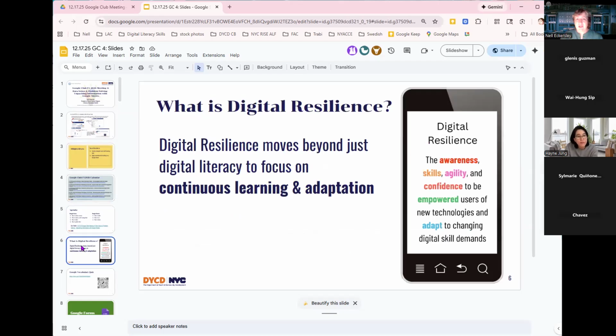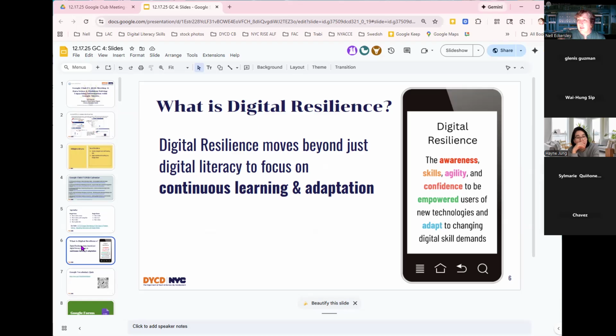As I mentioned, digital resilience is the overarching theme for this year's Google Club. And the idea of digital resilience goes beyond just the explicit digital skills that we think are important. If we think it's important to know how to send an email, that is a digital skill, and there's a bunch of skills that go into that. How do you find Gmail or whatever tool you're going to use? How do you type into that? How do you find an address? What does an email address look like? There's a lot built into just a simple thing like sending an email.